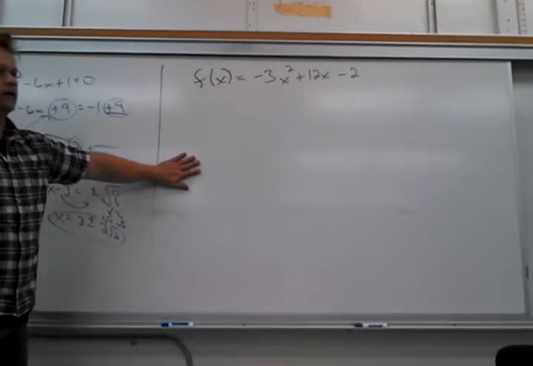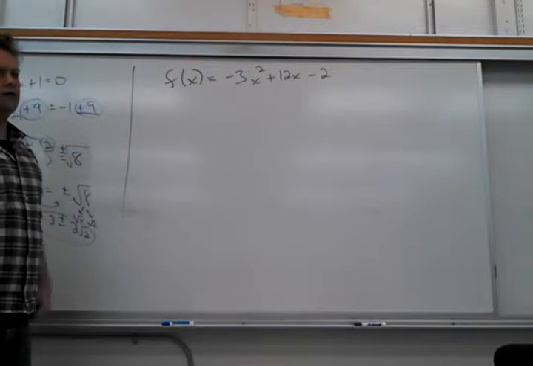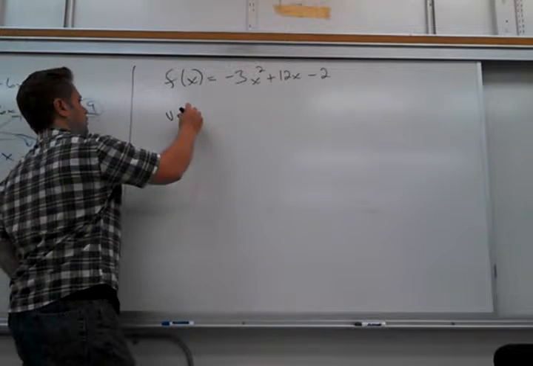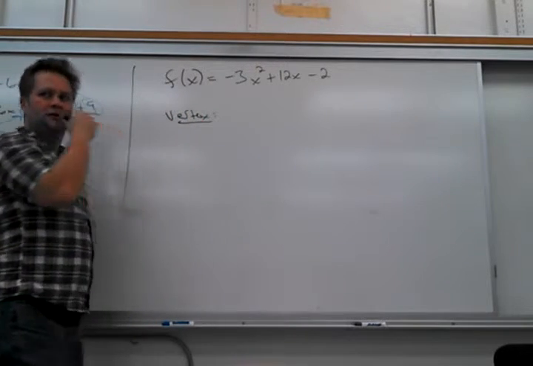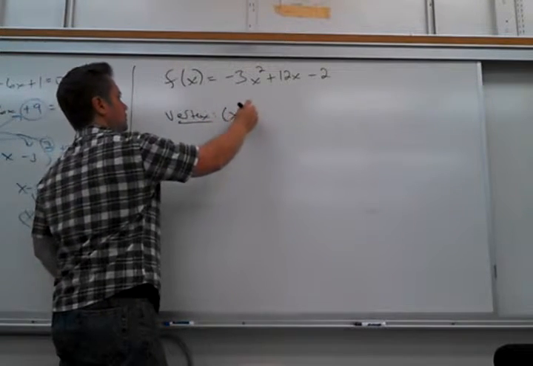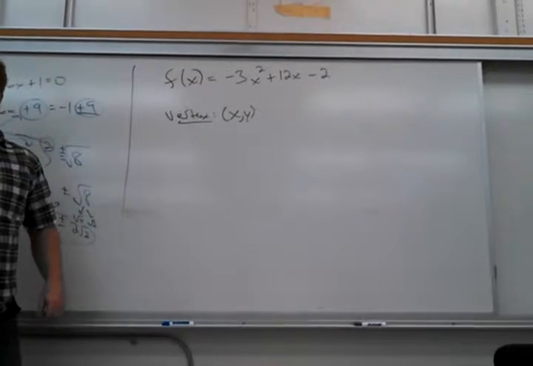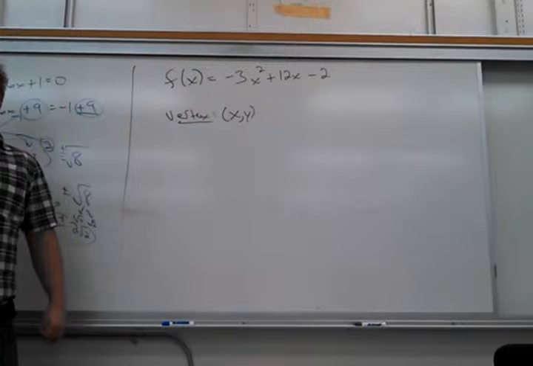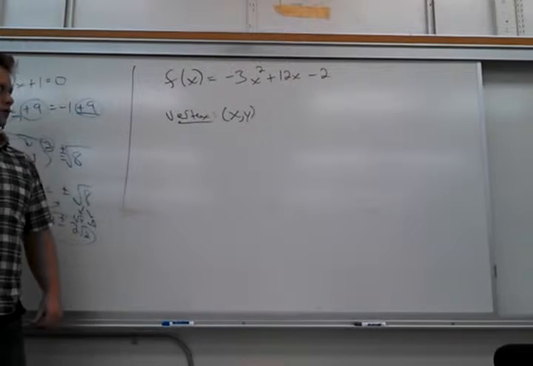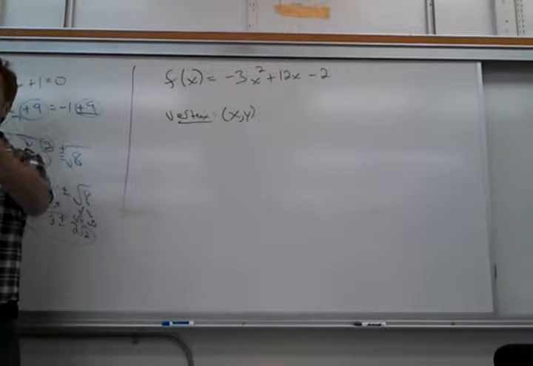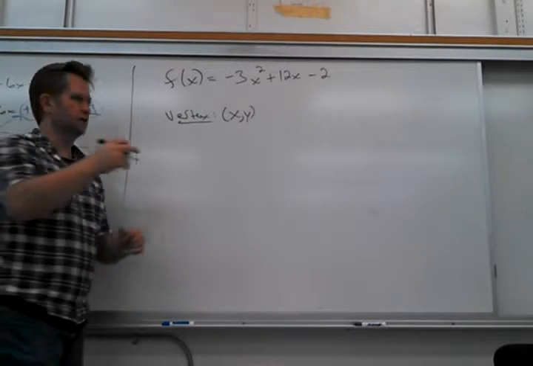Yeah, okay. Alright, so how do I find the vertex? What's the quickest way to find the vertex? Minus b equals 2a. Well, no. I did say the quickest, but you didn't quite say it right. Okay, so what's the shortcut to find the vertex? You had the pieces just in the wrong place.